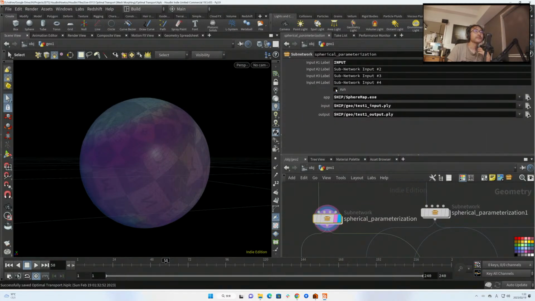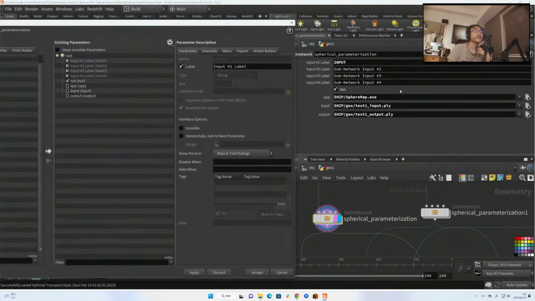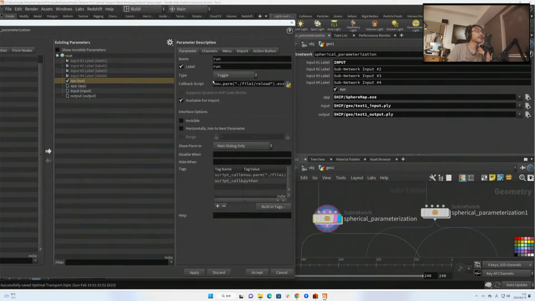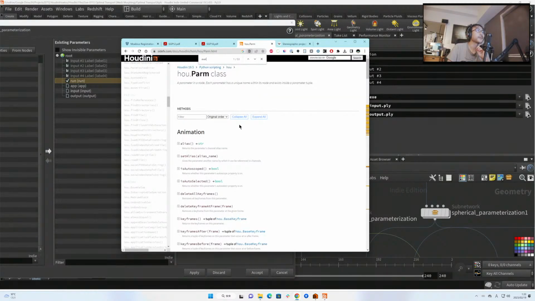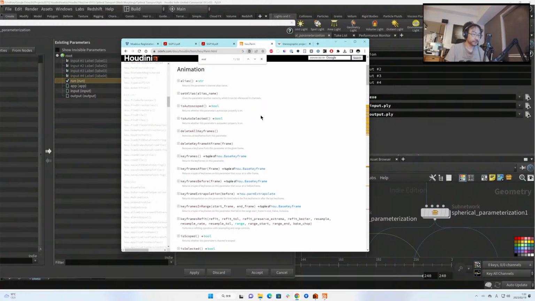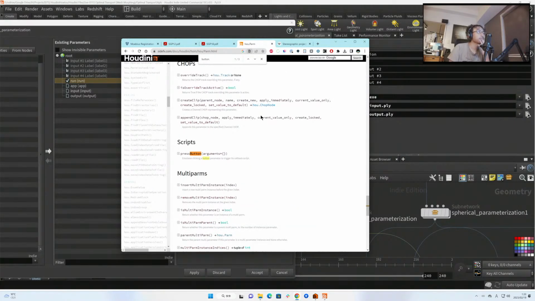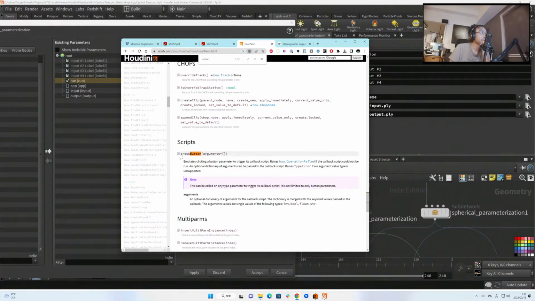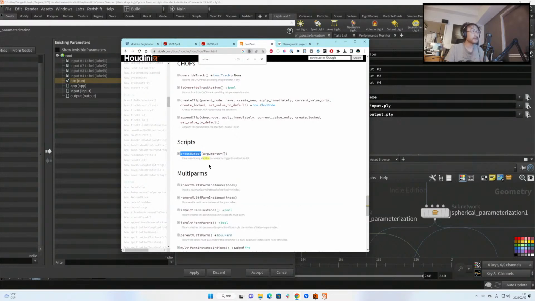So probably I'm making a mistake here. Okay, not eval, but I guess there is a function called press button for the param. Yeah, this one. I guess I need to use this. Let's see.